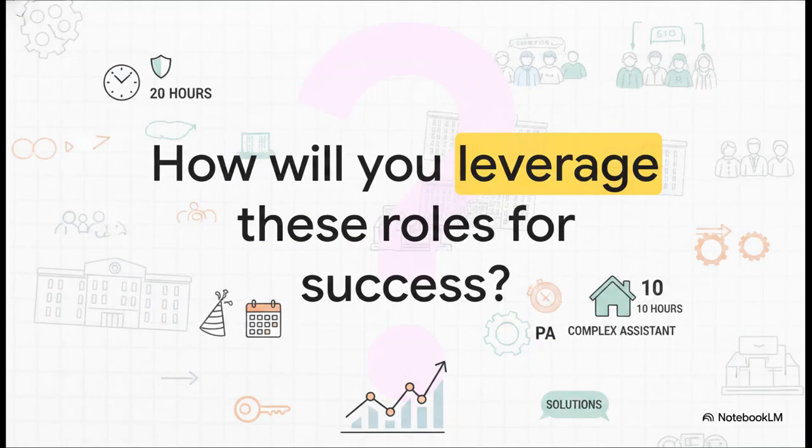Which brings us to the end of our explainer and leaves us with this final thought. From the 20-hour crisis response of the SRA, to the 10-hour specialized event planning of the PA, to the distinct placement of the complex assistant, you have an incredibly diverse toolkit at your disposal. So how will you leverage these unique role structures to maximize your community's success? Understanding these distinct boundaries isn't just about HR compliance, right? It's the absolute key to empowering your staff and building a truly premier campus living experience.